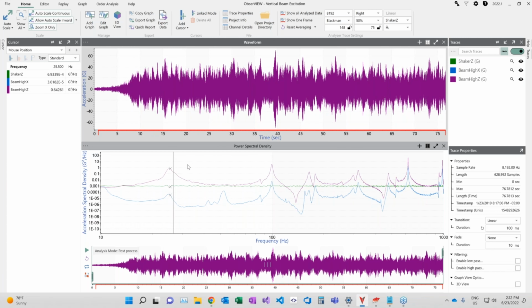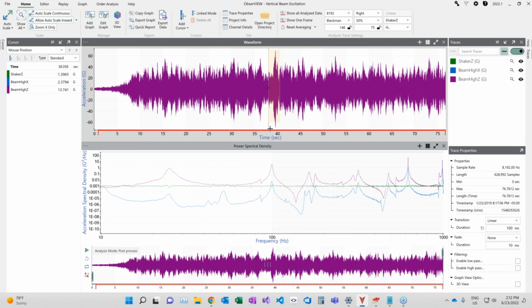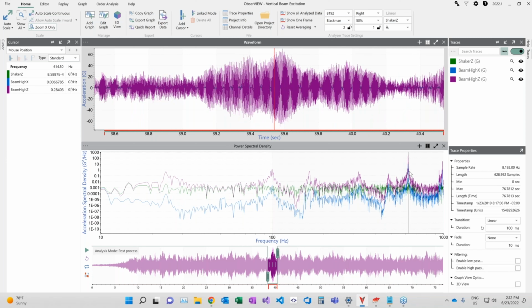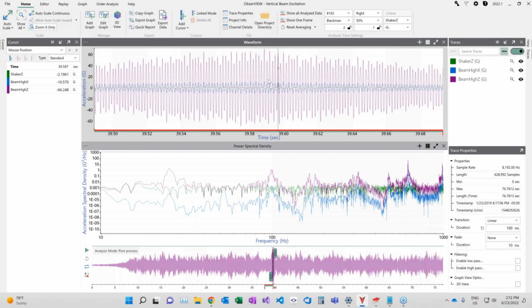And then down in the PSD, we can see there looks to be a resonance at 25 hertz and at 99.5 hertz, 165, and then a large one here at 621. So let's take a look at the time data and see if we can correlate the resonances that we're seeing in the frequency domain to waveform spikes that we see in the time domain.